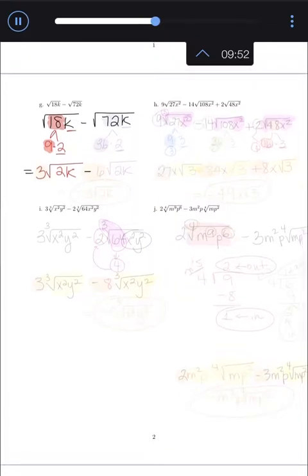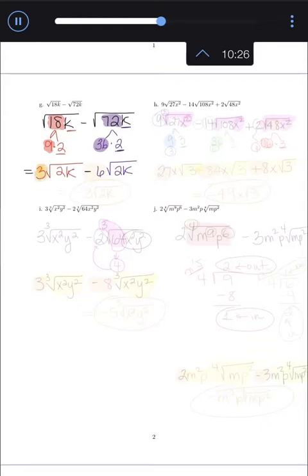Minus, so my goal now is with the 72, when I break that down, that hopefully I end up with a 2 left over as well, like I did with the 18. Well, does 2 go into 72 at all? It does, 36 times. So that will work out perfectly, because when I take the square root of 36, it will come out as a 6, but just like before, I can't take the square root of the 2 or the k, so those will stay inside. So those will be like terms.